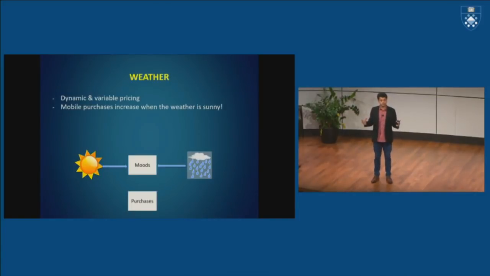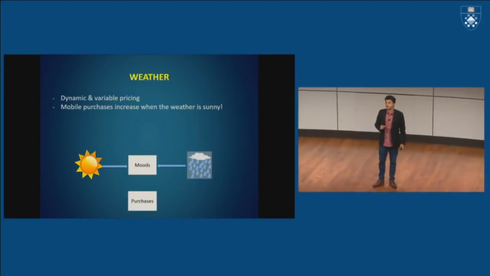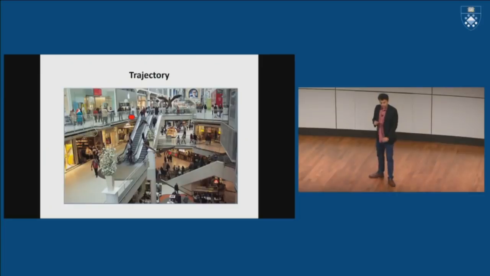So it turns out that the sun biologically has a non-trivial effect on our moods, and so the same people we found are in fact buying more things on their phones when the weather is actually sunny. It doesn't necessarily mean they're buying fewer things offline. Collectively, the purchases go up. They're buying more things on the phone, they might also be buying more things offline. But it's also true that mobile purchases do not decrease when the weather is actually sunny.